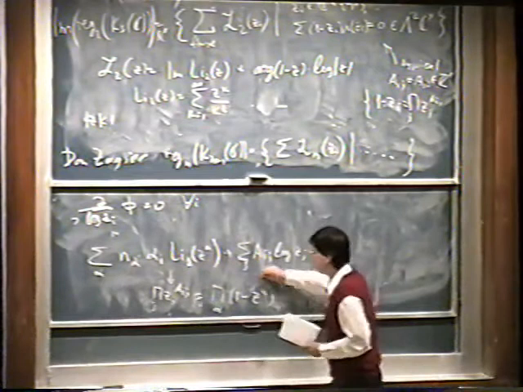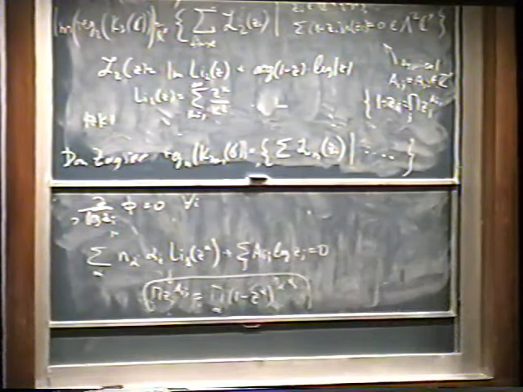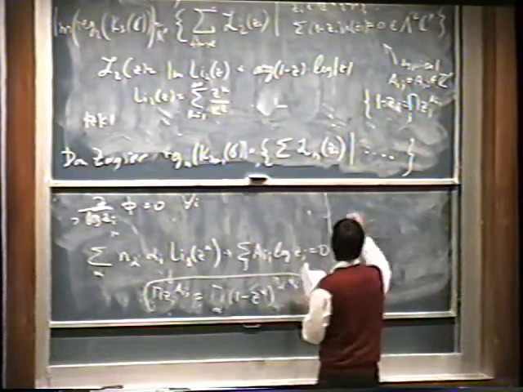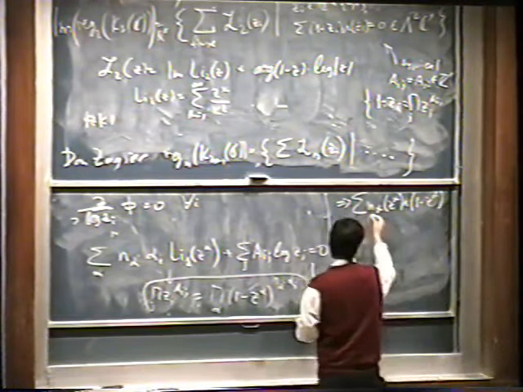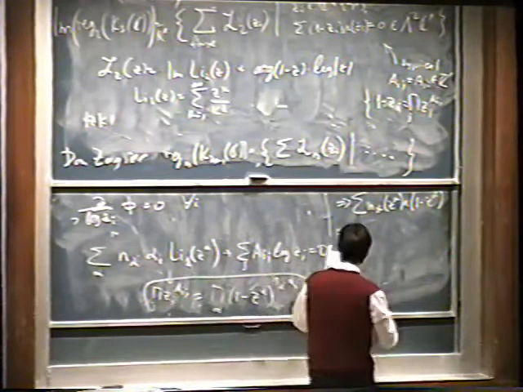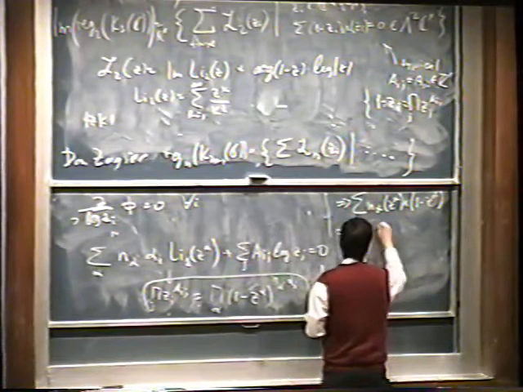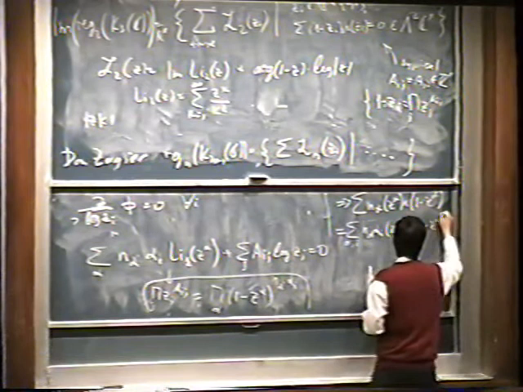Okay, so we have this identity, and then we are taking basically a sum of dilogarithms. It's more trivial expressions here. And the corollary from this is that the sum over n alpha, this is alpha, this is alpha, is equal to zero, and let's write it. Because it's a product of monomials, we write the sum of alpha_i and alpha_i, and then we can write it as a sum over i.